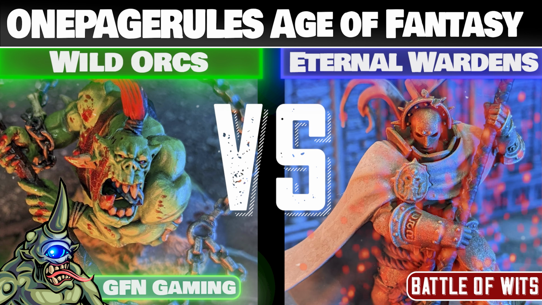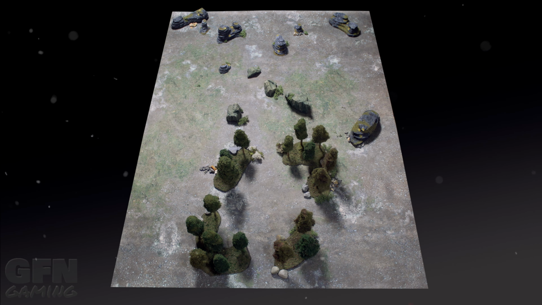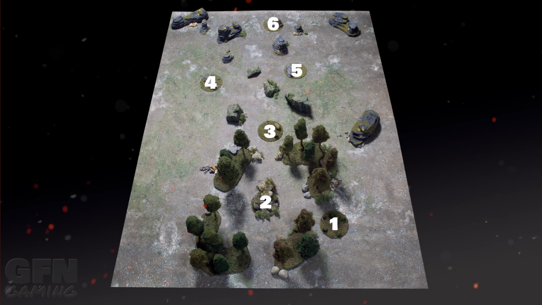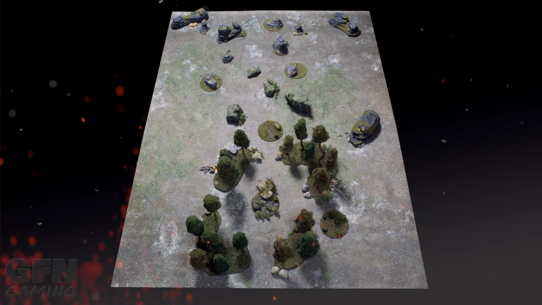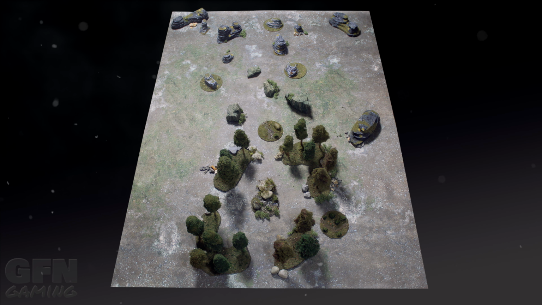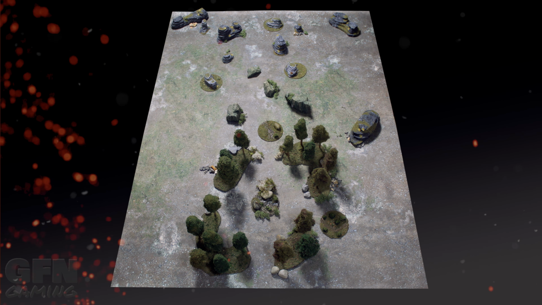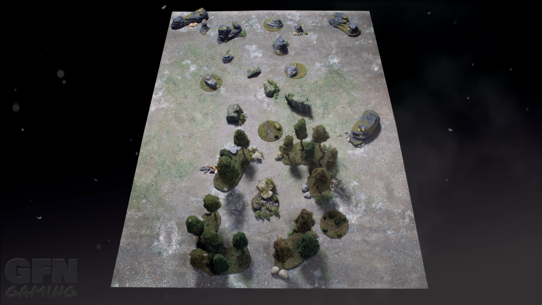in a game of Age of Fantasy from OnePageRules. We'll be using the mission cards in today's game, and we're going to be playing Battle of Wits, which means after we place 6 objectives onto the game board, taking turns, we then draw 3 cards from the deck, each with its own objective for us to achieve. Points are scored at the end of the round, and if you achieve any of the card's objectives, you score the victory points as per the card, and then discard that card and draw another one. If you score a card at the end of the round, you can also choose to discard one that you haven't scored and draw another.